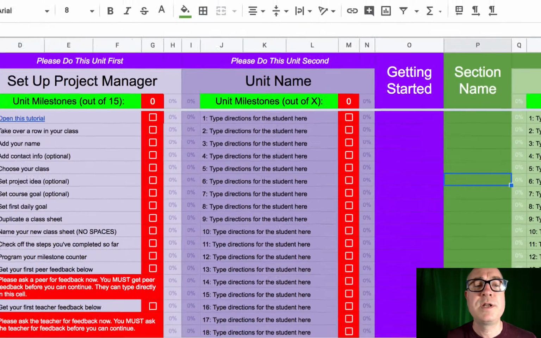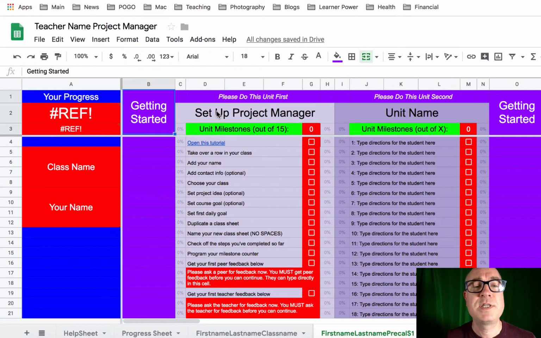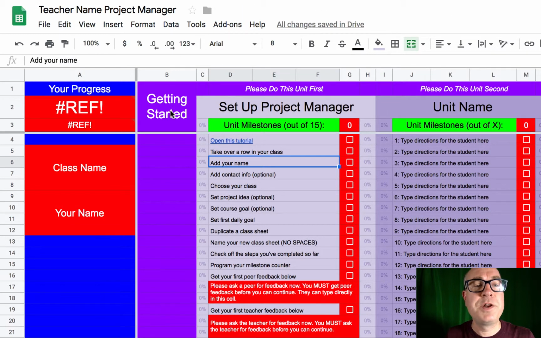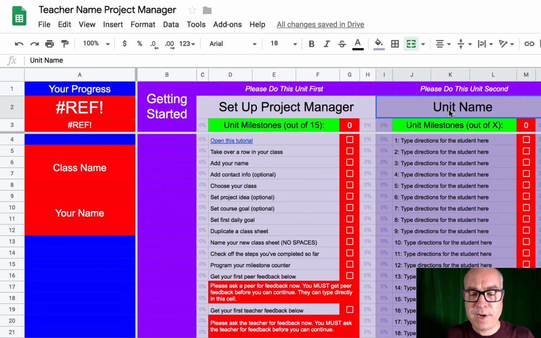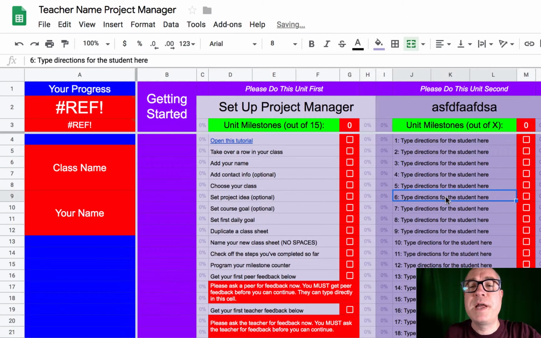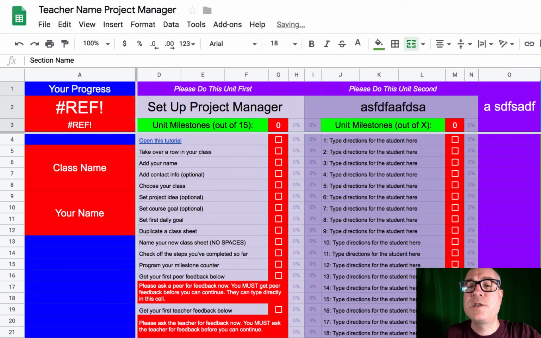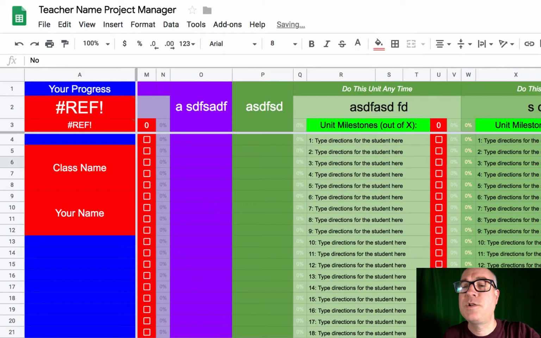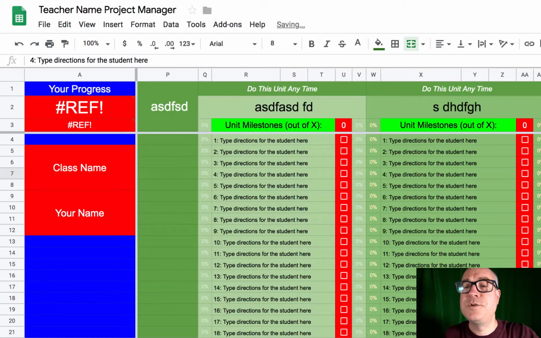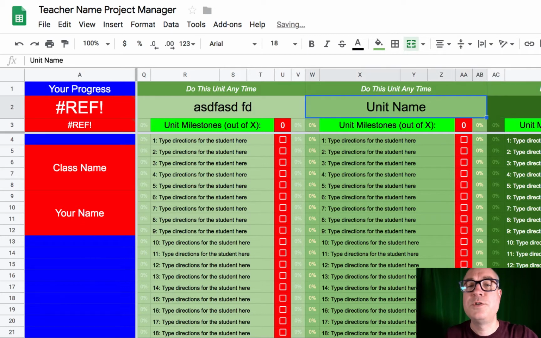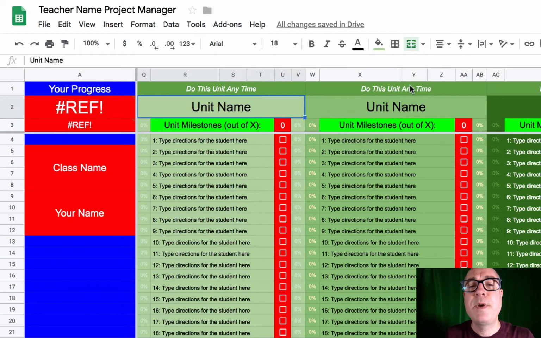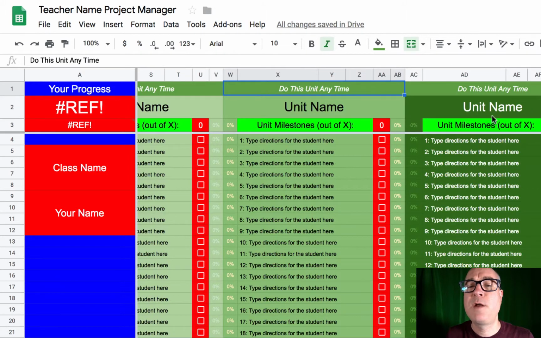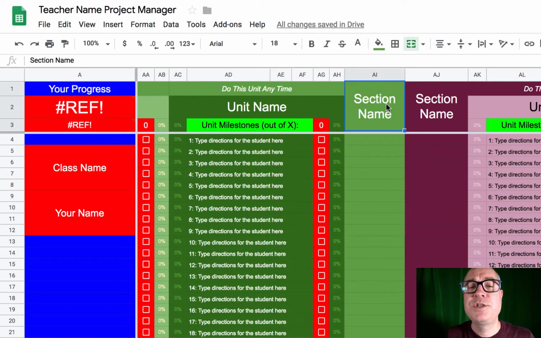And now my getting started section only has 2 units in it. Unit 1, set up the project manager, and Unit 2, which we haven't created yet. The next thing you want to do is change the section names and also these headers that go up above it. And you can also pick your unit names right now. So if you wanted to call this unit whatever and call this section whatever, now's a good time to go through and name your sections and name your units for whatever it is you're going to be putting in your class. And remember, you got unlimited undo, so if you change your mind, you can just use a keyboard shortcut, undo, undo, undo, and go through and put what order you want them to do their units in and what names you want to give your units. If you want sections, you can name those sections.